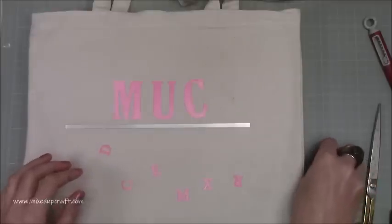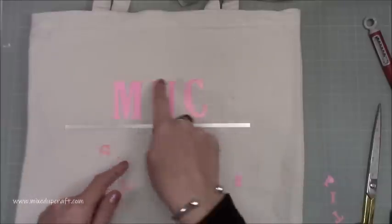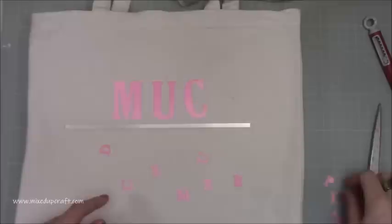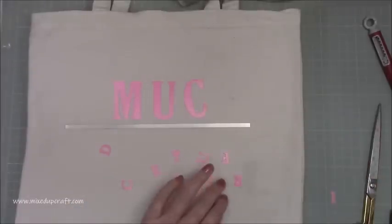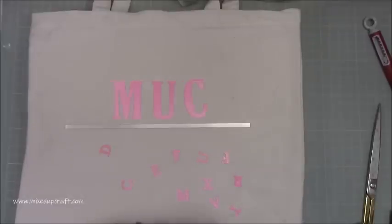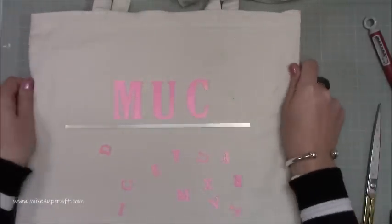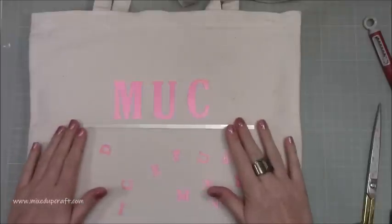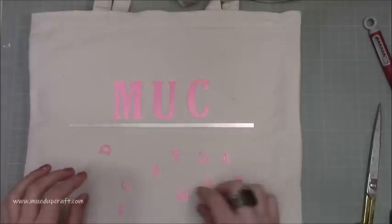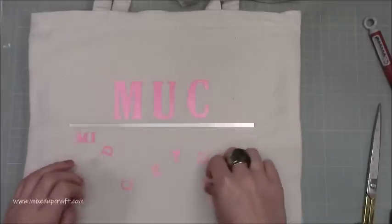Okay, so for the canvas shopper, I've done Mixed Up Craft and then the acronym or abbreviation, so I've got MUC, which is quite funny. I've die cut all these little bits here, which spell out Mixed Up Craft, and I'm just going to start sitting it all in place. The handles on this are a bit off, but it was very inexpensive, so I'm making sure it's in the center of the fabric and not using the handles, and then I'll use the line as well to keep all that in place. So I'm just going to spend a few minutes lining everything up.